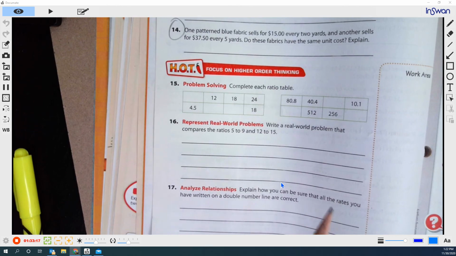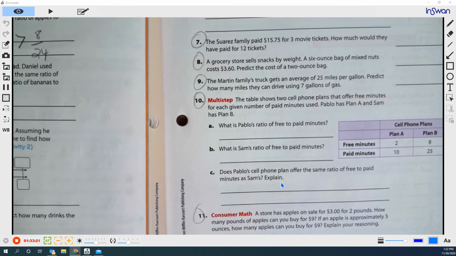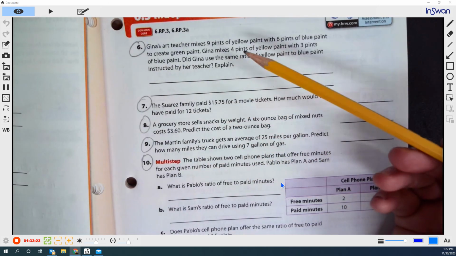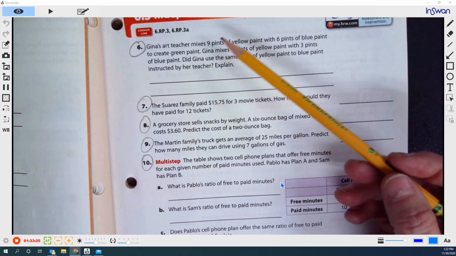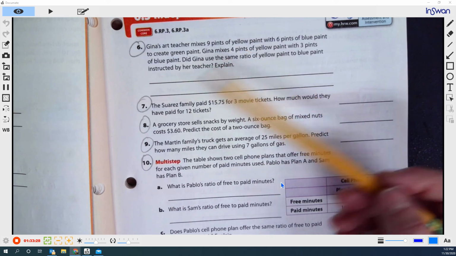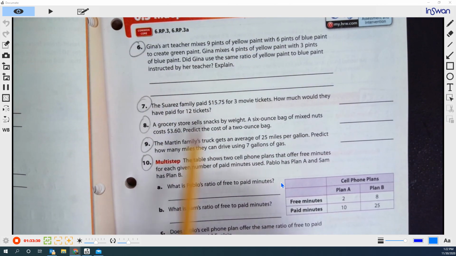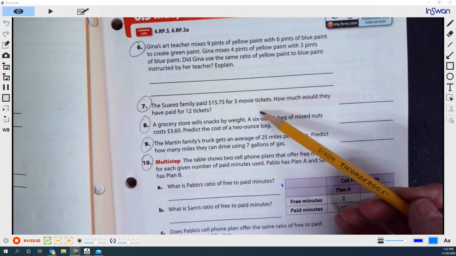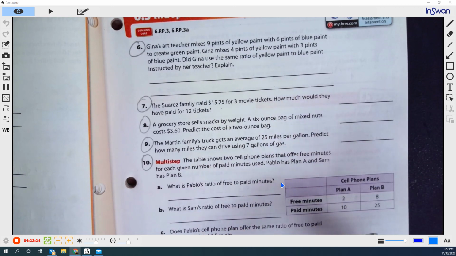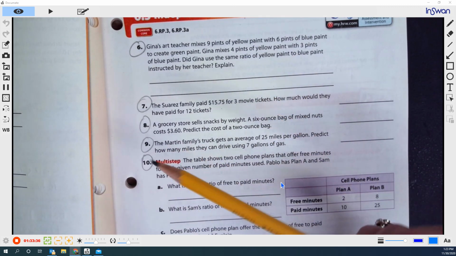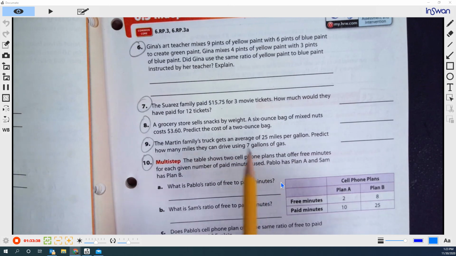They're a little bit higher level thinking, but I think clearly if you are able to express your relationship and keep your units sorted out and organized, like if you're doing the money per tickets, you always are going to have the money in the numerator, tickets in the denominator, and so on. You should be able to sort it out and do pretty well with it. And after we do the book work, we'll do the online practice that goes with lesson 6.3.